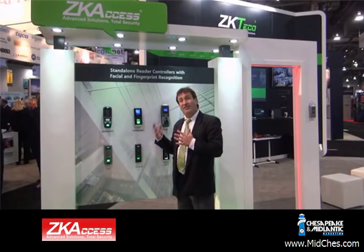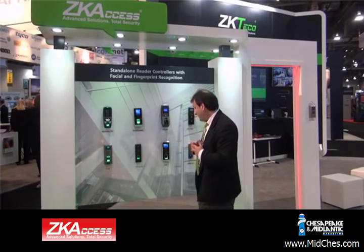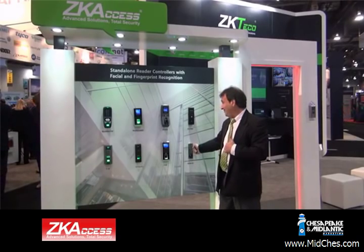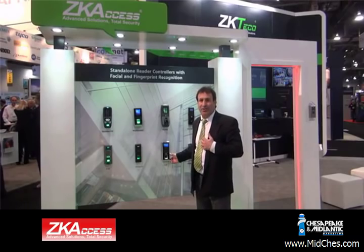As a reminder, even though these units can be wired directly to a door strike, they all have Wiegand output. So all our standalone readers can work either with ZK panels or even with third-party panels. We also have very simple keypad readers — metal, entirely vandal-resistant. We're always innovating at ZK; we have a new patented technology that will far surpass the accuracy of most every other fingerprint vendor. It's still pre-release, but the accuracy at the same low ZK price points will be unbelievably accurate.